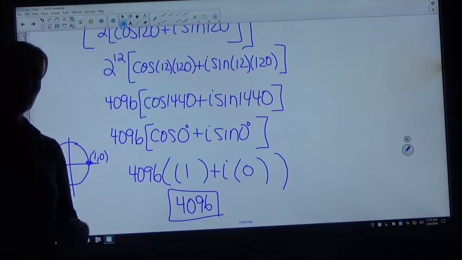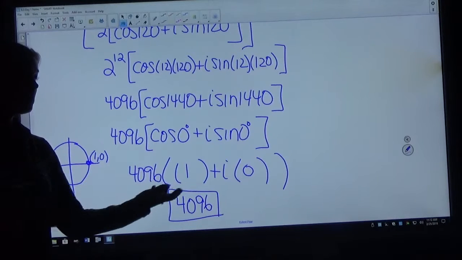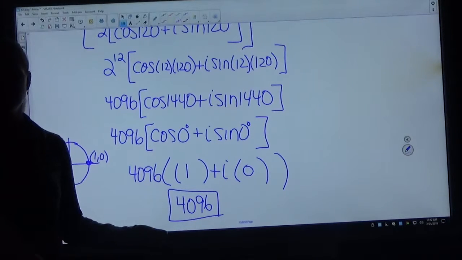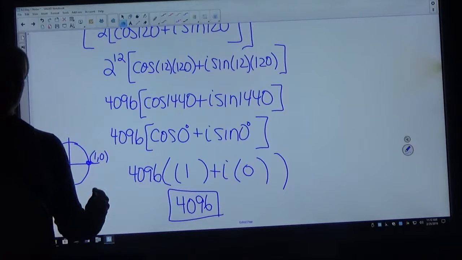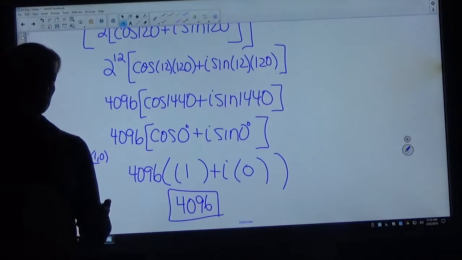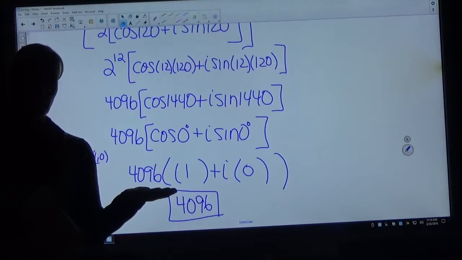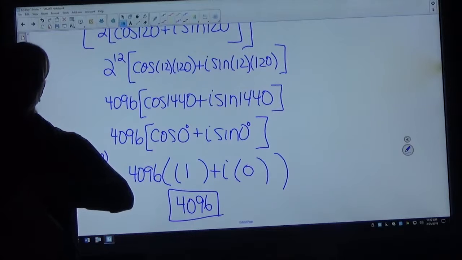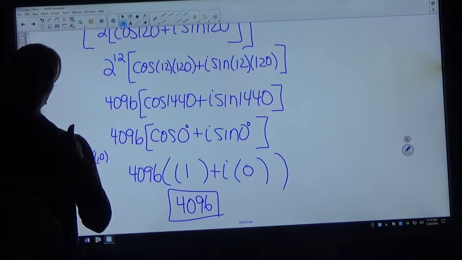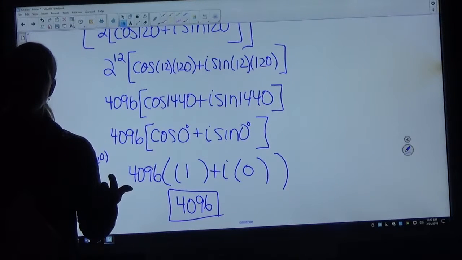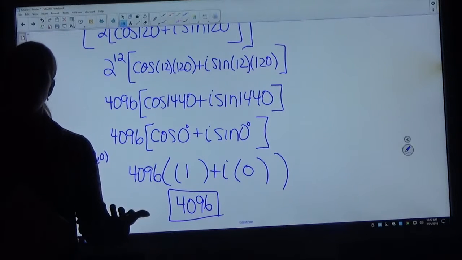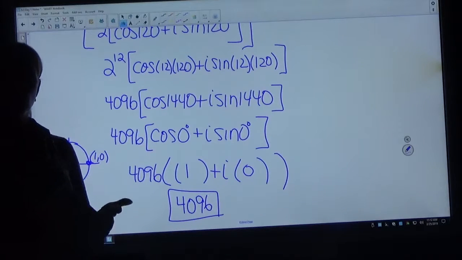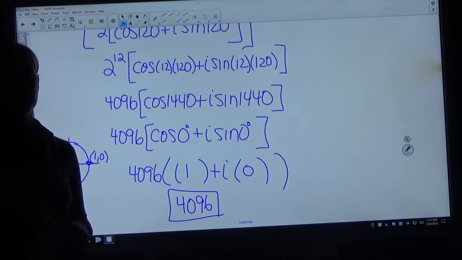When you distribute that 12 times, you will get 4,096. I'm not sure that it would have taken us probably an entire block to do, or at least half a block. And this has taken us way less. So, the idea today, hopefully you got, was to take an a plus bi form and convert it to what we call trig form. By finding the r, which is using the Pythagorean theorem, the distance, and by finding the angle after you graph that imaginary number. And then writing it as r, parentheses, cosine theta plus i sine theta.